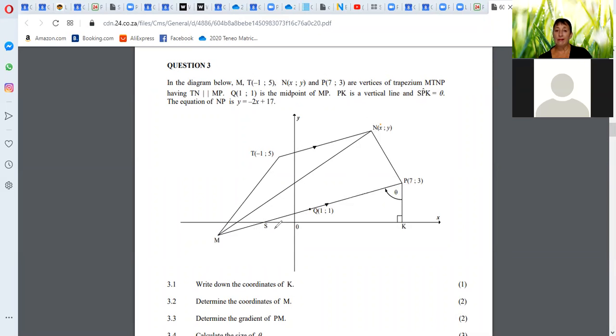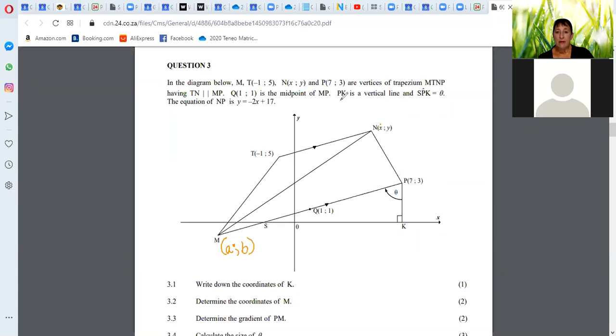All right, so with parallel lines, we know that we have 2 lines that have the same gradient. So just remember that, because do you see that there you can find the gradients? You have 2 points, which means that if you have this gradient, you automatically have that gradient. Okay. They said TN is parallel to MP. They said Q11 is the midpoint of MP. All right, but it certainly is a point on the line MP. It's a midpoint.